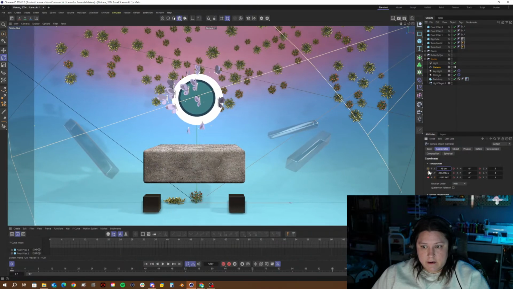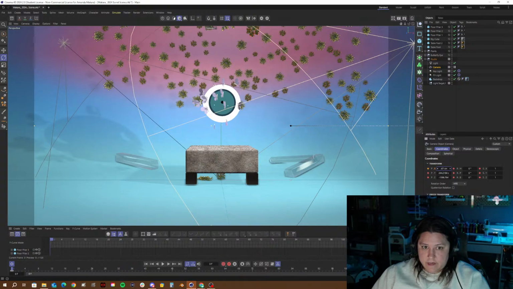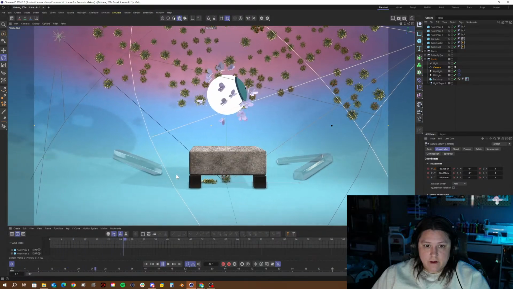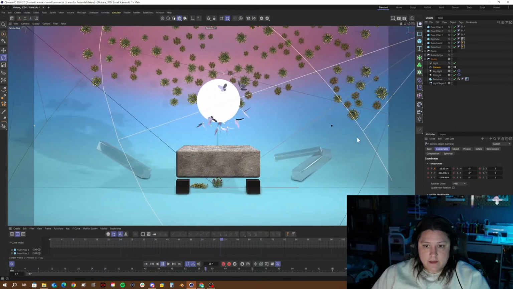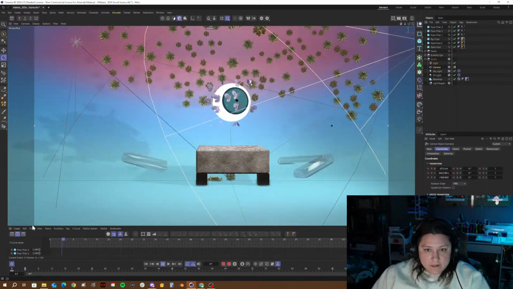Maybe right here would be okay. And then over here, I can start maybe somewhere over here. Right, so the camera's going to move. It's going to push in and also move this way a little bit at the same time. Very subtle movements that are happening within the camera.